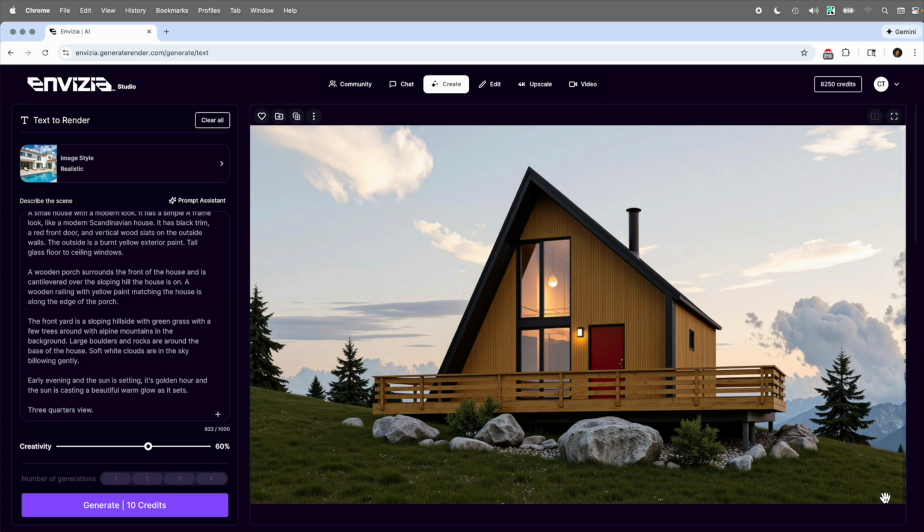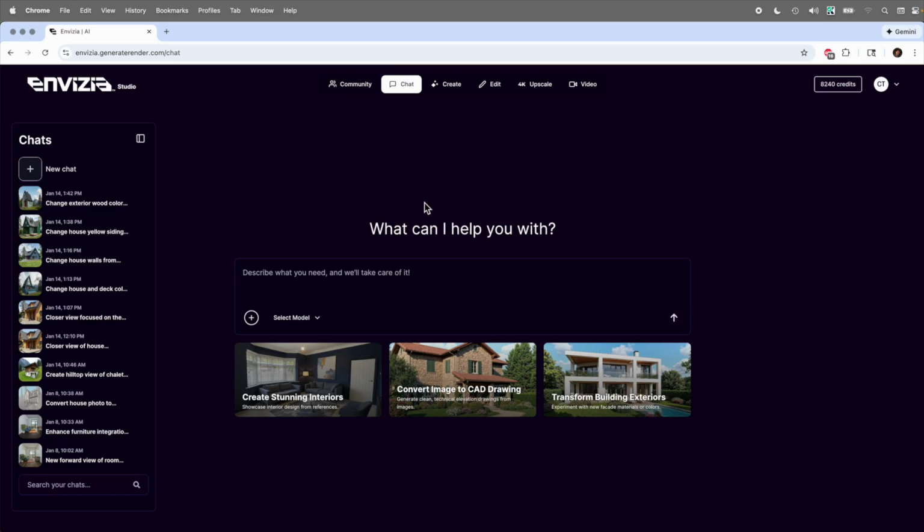Okay, so let's say now that we want to take one of these and we like the design, but we want to maybe change the color. So I've used this burnt orange yellow color, but maybe we want to try a couple of different colors. This is where we could switch over to chat to do that. So you just want to think about text to render as being just generating a new image from scratch. But let's come over to chat now because it can seem pretty similar.